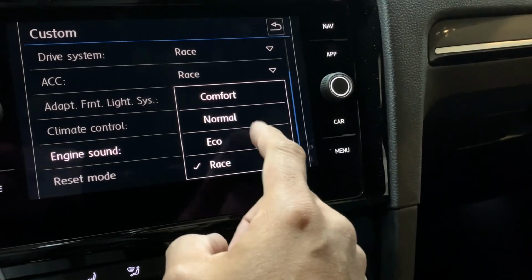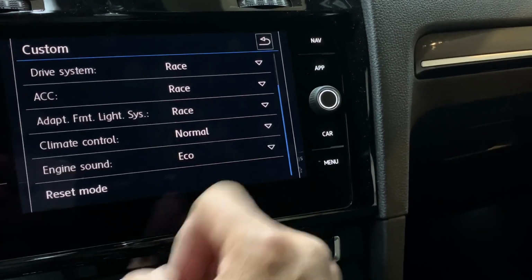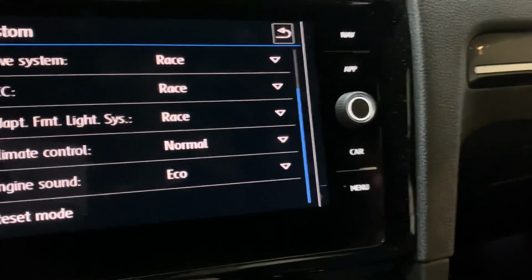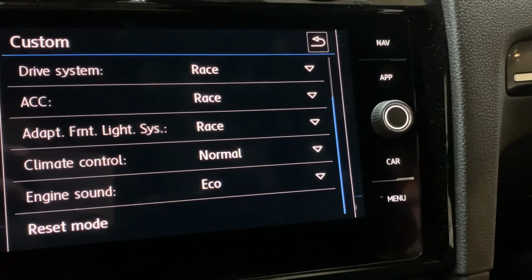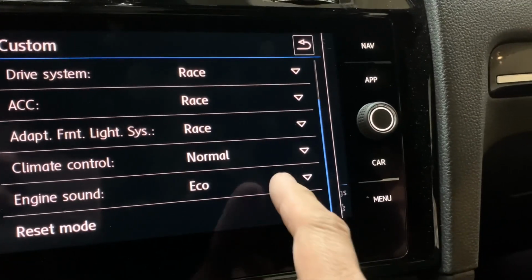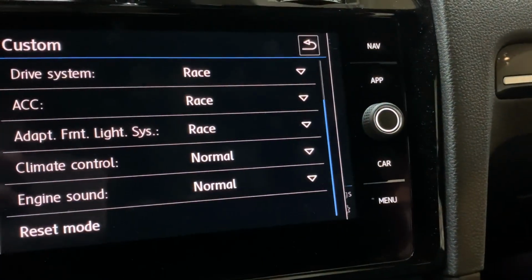If I wanted to totally not have any sound on the Soundaktor, I turn it to eco, and that does the job of disabling the sound altogether. If I do want a little bit of noise, I go to the normal mode.